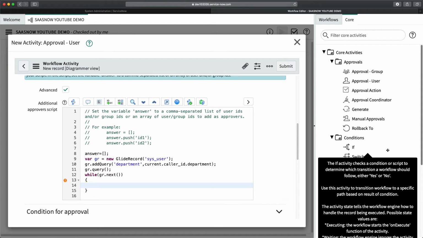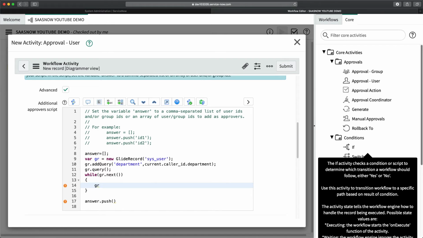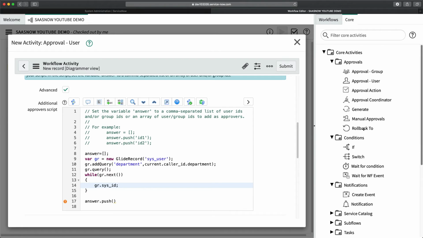We have to push it like this, answer.push, and here you push the sys_id of that user. I can definitely get that sys_id with gr.sys_id, and it will return the sys_id of the user which is coming in the loop.